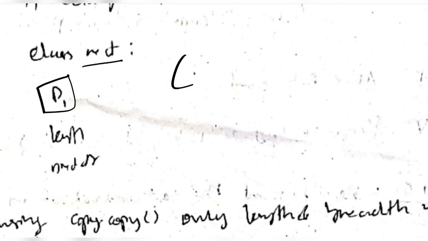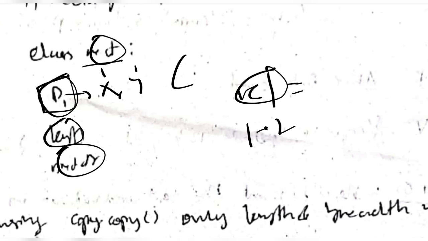Suppose that there is a class Rectangle. Here we have a class object Point. The Point itself consists of x and y, which are integer values. So that object is present here, and length and breadth are there. When we make rect1 and rect2 and equate them, rect1 is equal to copy.copy(rect2), at that time these two will be pointing to different objects, but this will be pointing to the same object.